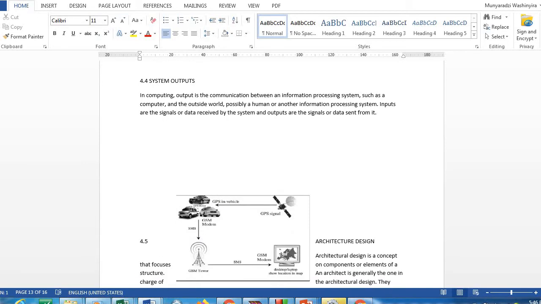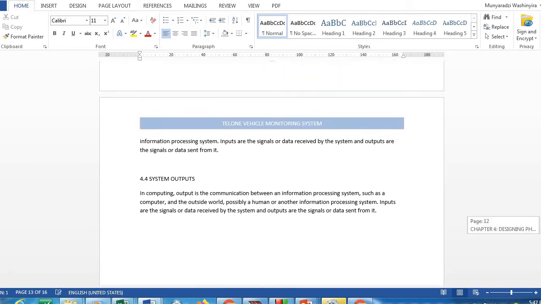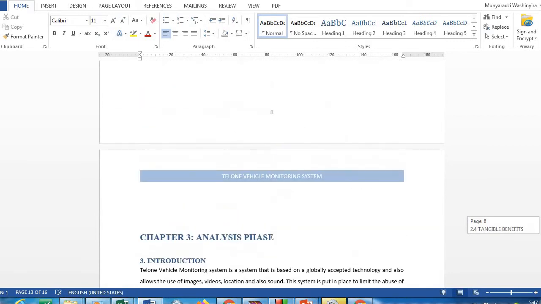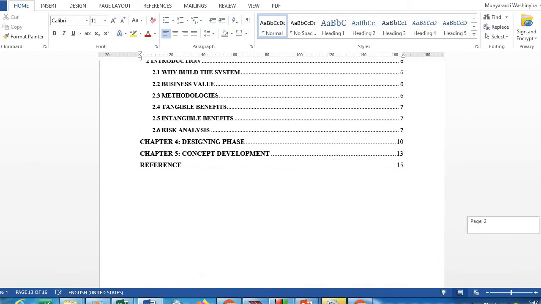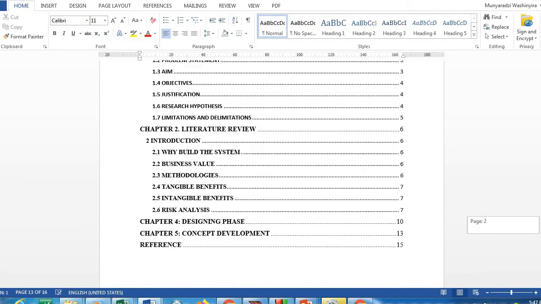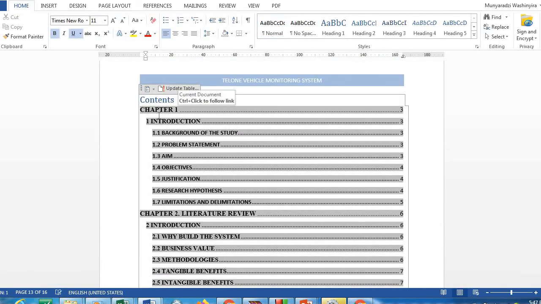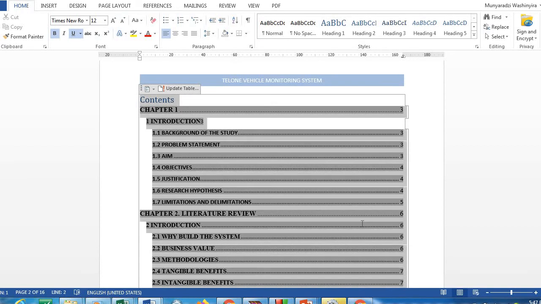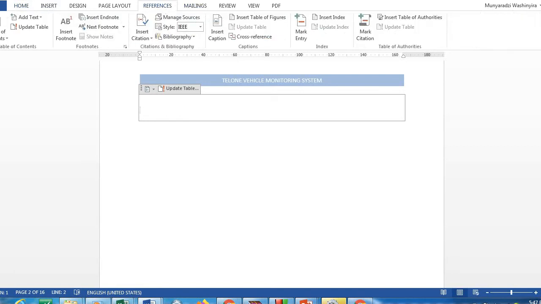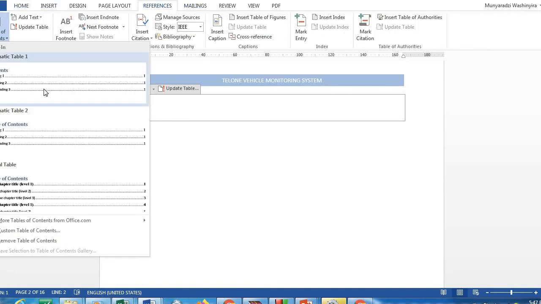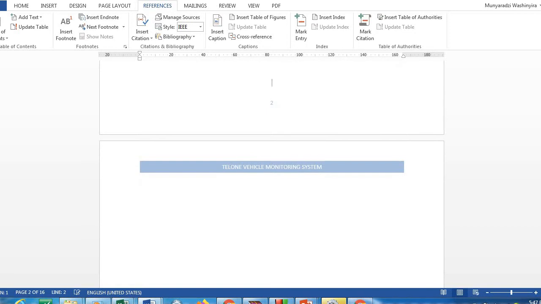Now after entering everything, that is, if you follow Heading 1, Heading 2, and Heading 3, if you want to design the contents page, he designed his own contents page. Oh, let me remove this. As you can see, it is now importing that. So I just want to show you how you do it. You go to References, you click Table of Contents, you click a table of contents of your choice.